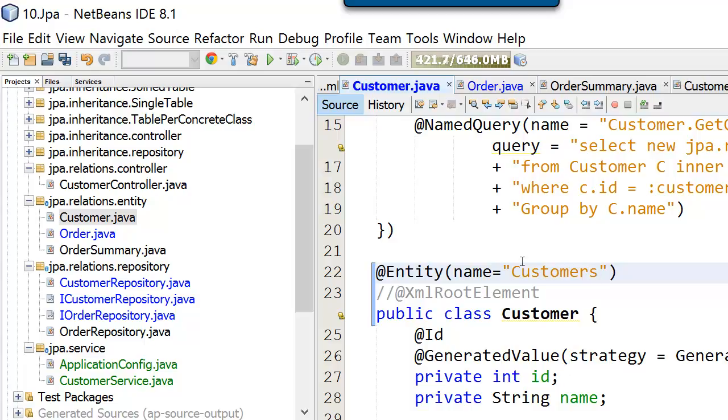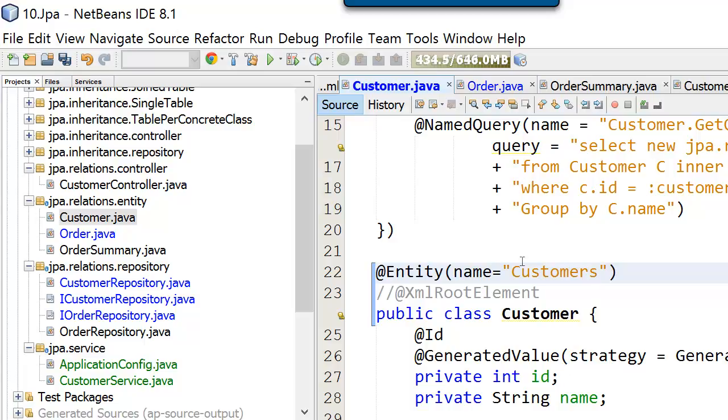You say, fine, your naming for you, and my naming for me. So you come to your entity and say name equals customers. Basically, you don't need to change your class and follow some weird convention. Nobody will like it. You keep your name and you map the two.